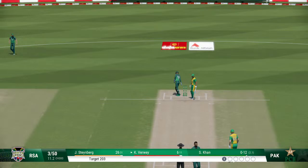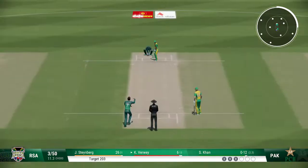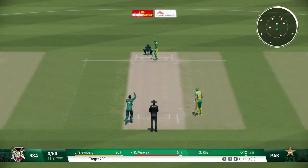Let's see if they can get the ball up into the slot like before. So crucial to follow up that last delivery and keep the batter under pressure. Finds the fielder with that shot. No runs on that occasion, got into position nicely, just too early on the shot and couldn't find the gap. Comfortable single if they take it. They decided against the run. Not sure why, if I'm being honest, they would have made it comfortably.